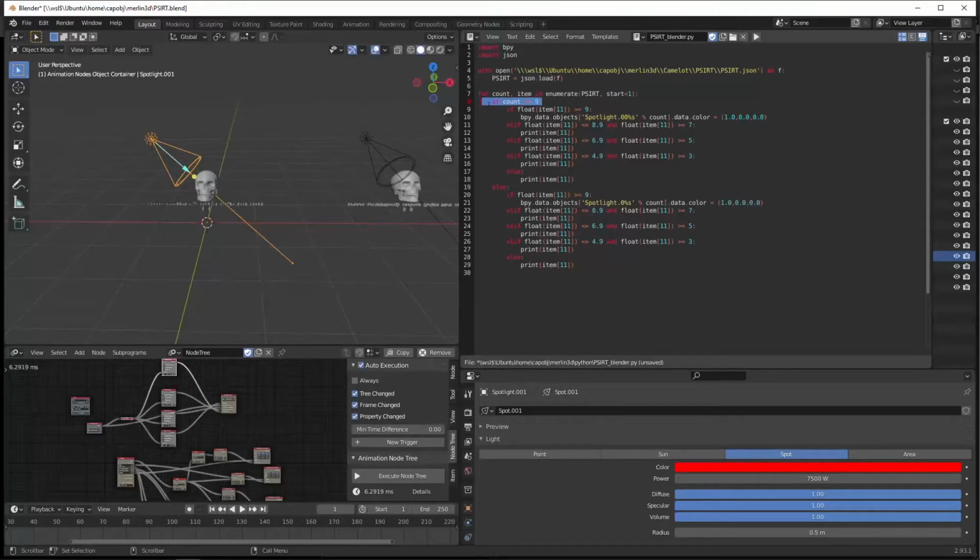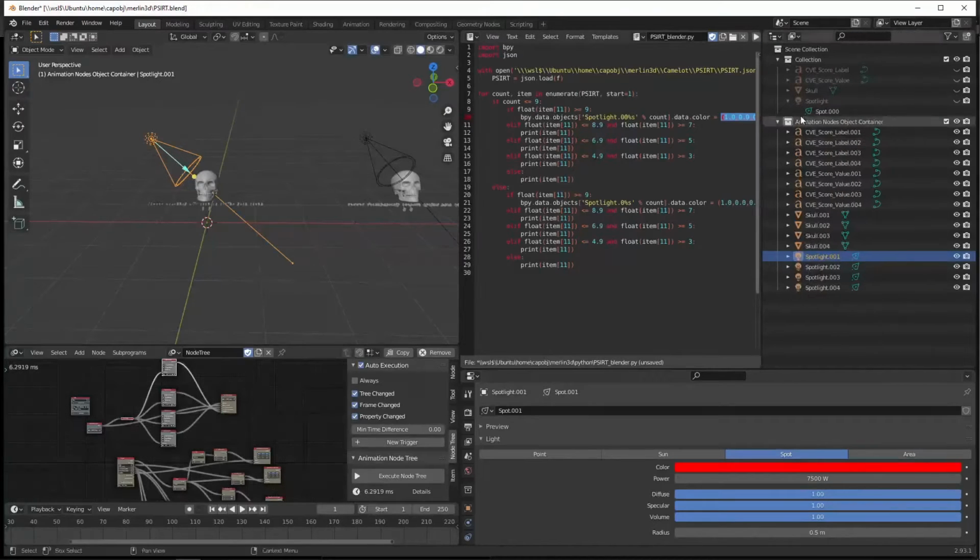Now, I do this count less than 9 to determine whether or not the file name is 00, 1 through 9, or 0, 1 through, 10 to 99. All right. Now, I go into the BPY data objects, the spotlight dot 00 count number, 1, 2, 3, 4, dot data dot color, and I set the color up, and we can see it's actually worked here.